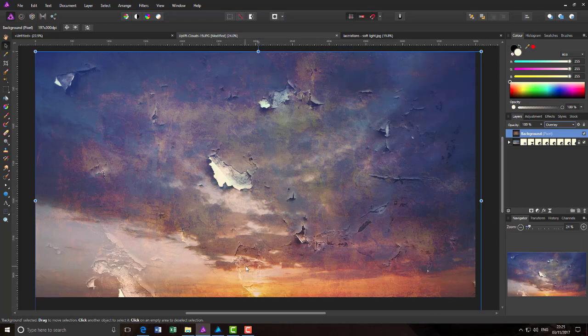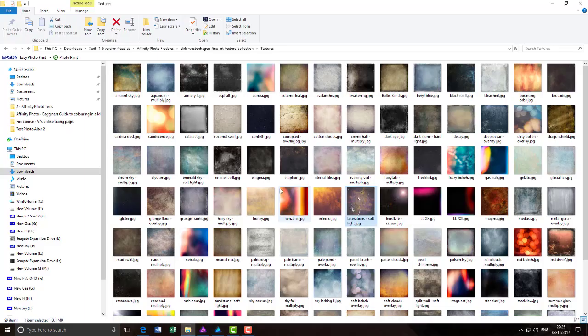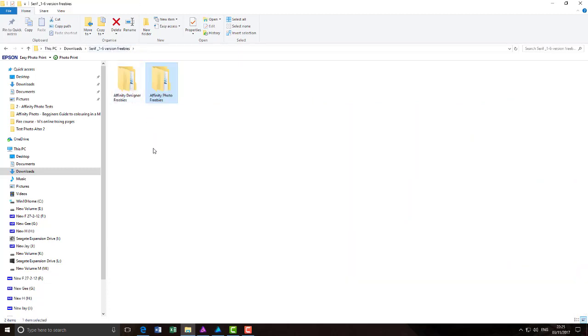So that is how you can use textures and overlays, and you don't have to install them, just have them on your computer and you can use them as and when you want to. So basically that is my very quick look at getting and installing or using the freebies that come with version 1.6.